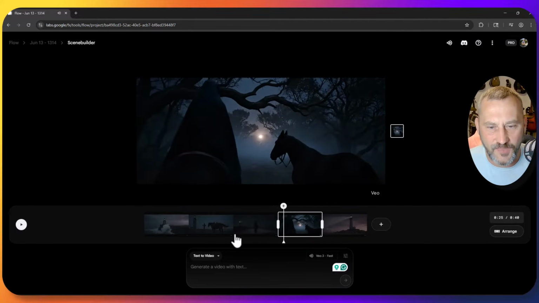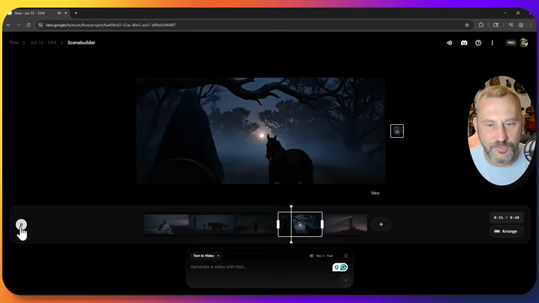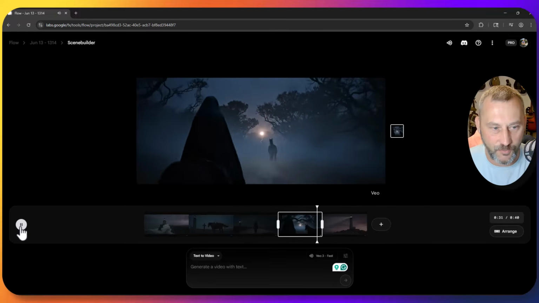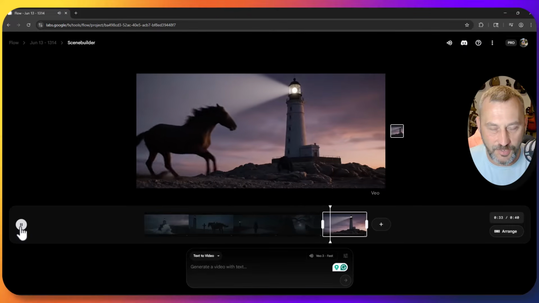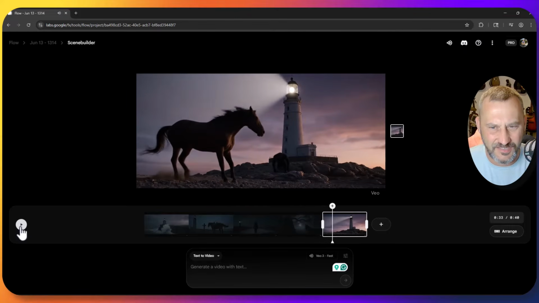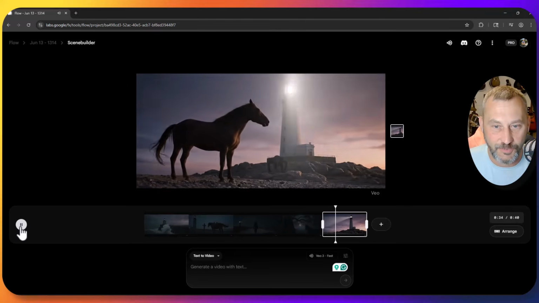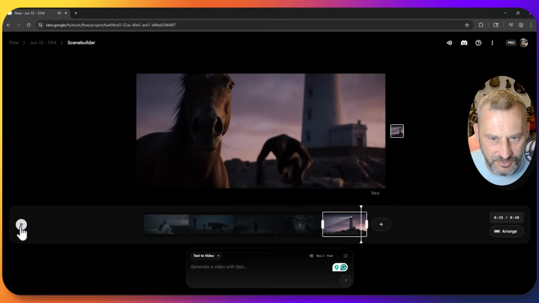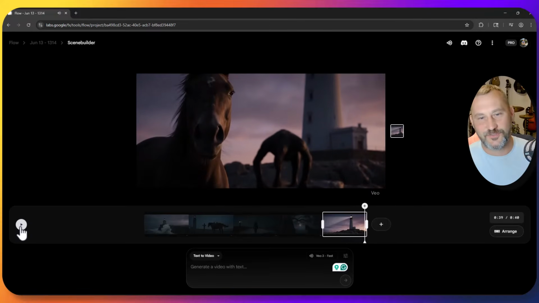And then I was able to use a frames to video where I took that same scene and had the horse run away. And then that horse showed up back. Now here, I was a little upset that all of a sudden it's a bit lighter out than it was in the previous scene. But I had the empty horse show up back at the lighthouse with this shadowy creature behind. And so this is really fun. This is cool stuff. This is where AI is headed, to where you can start to tell a full-on story and have consistent characters. So I want to show you guys step by step how I generated this.